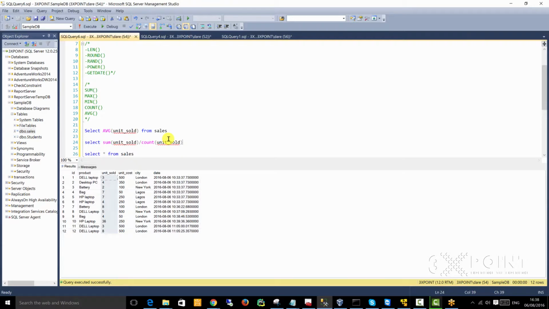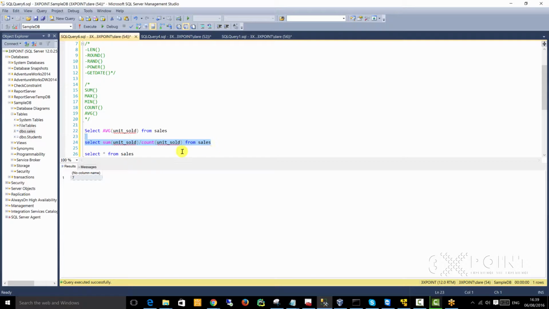So this is where your SQL writing starts becoming quite interesting, because now you will start to put in a number of things that you've learned together, and you can see that that actually returns 7. So this is to tell you that you can actually start doing some custom calculation with your SQL and then just pass in the column for you, and then it brings back what you want.